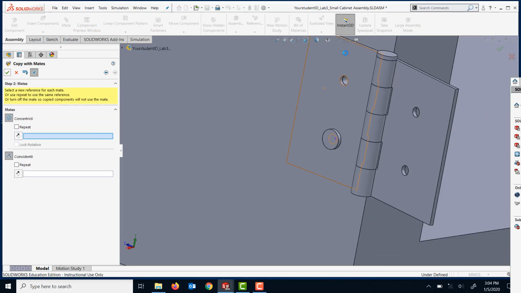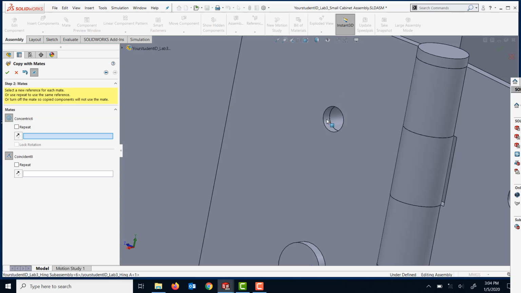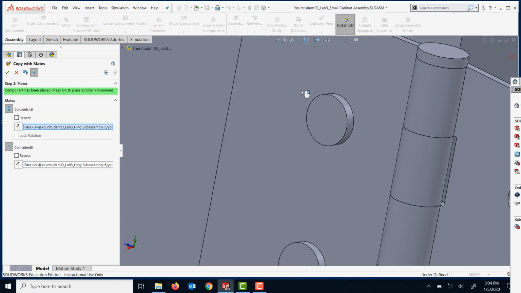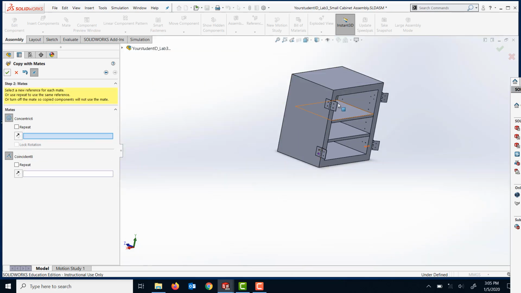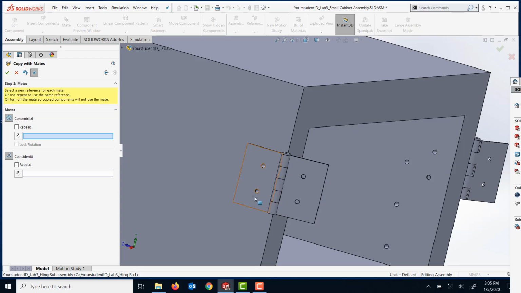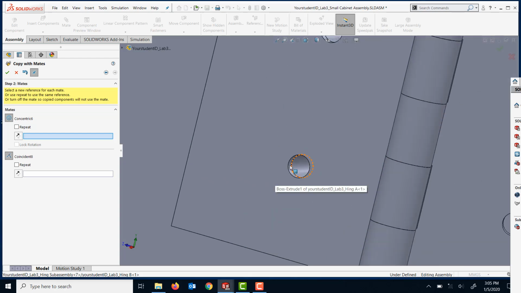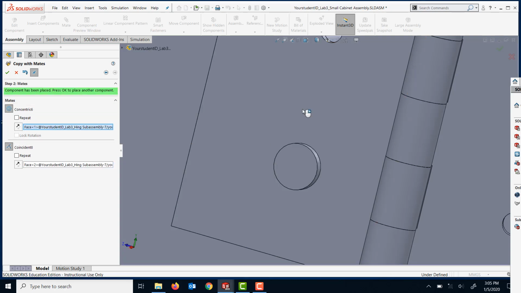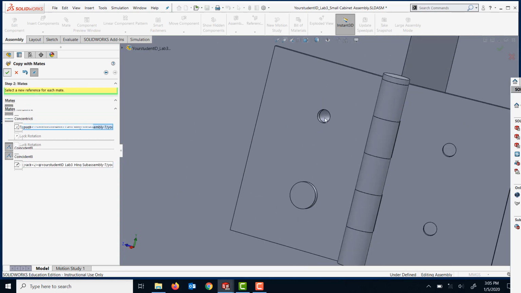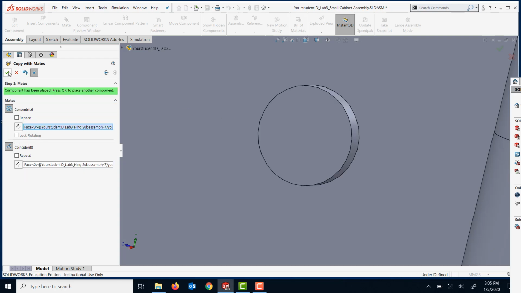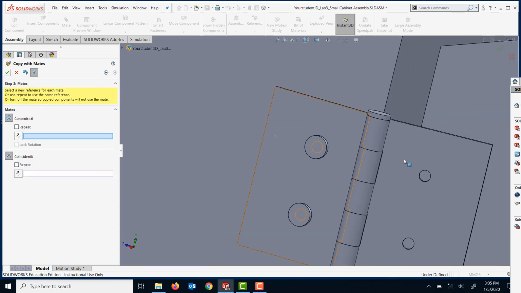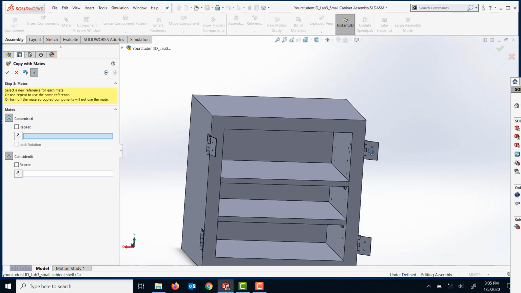I'm going to click OK, and move to the next one and click here and click OK, and now I'm going to install it on the upper hinge, and I'm going to select this face, and this face, click OK, and select this face, and then this face, and click OK. So I'm done with this one.